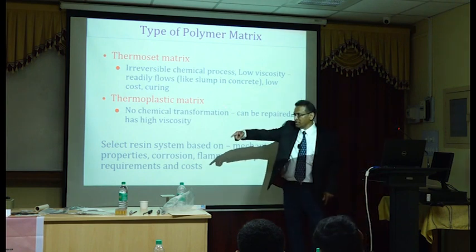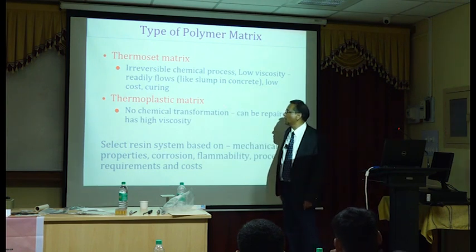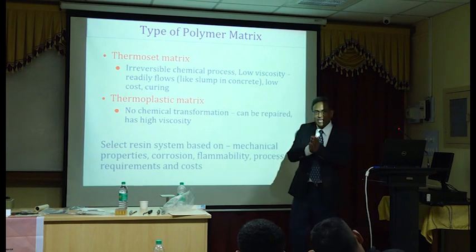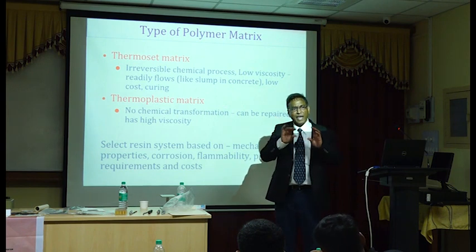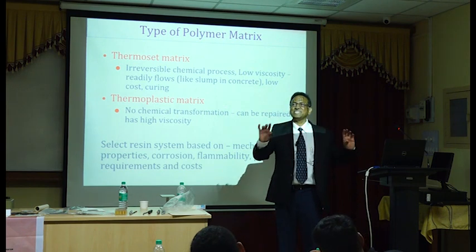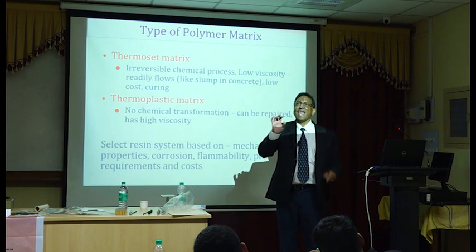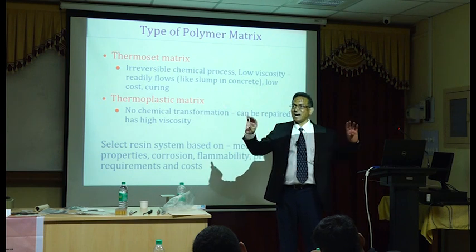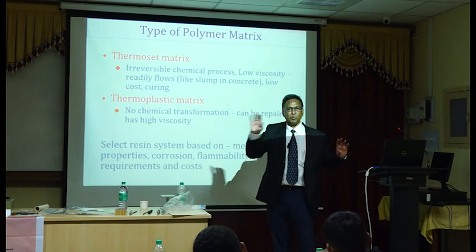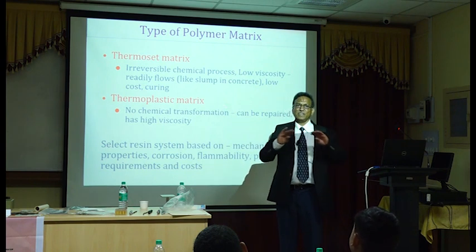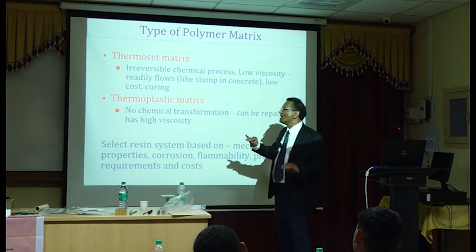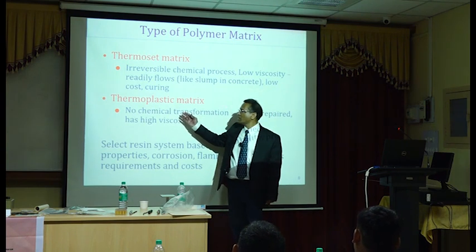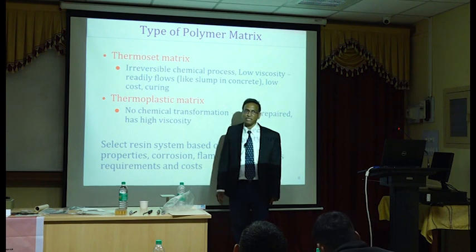So that one is a thermoplastic matrix composite. In that case, you can actually heat the part, and when you heat the composite, it becomes softer. And then you can bend it, you can do whatever you want, and then when you cool it, it becomes hard. So that's the advantage. You can do it multiple times. You can actually heat it, change the shape or form, and then cool it, and it remains in that shape. So that's the advantage of thermoplastic matrix.